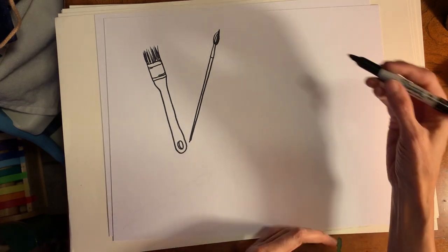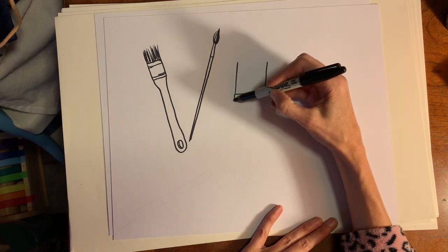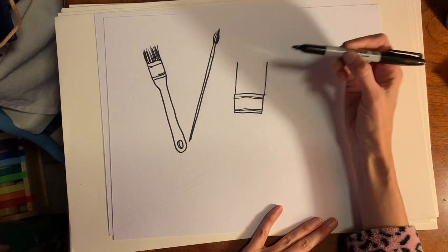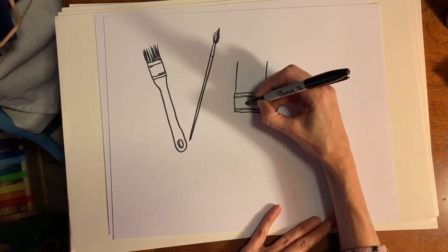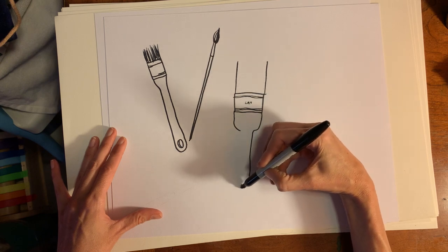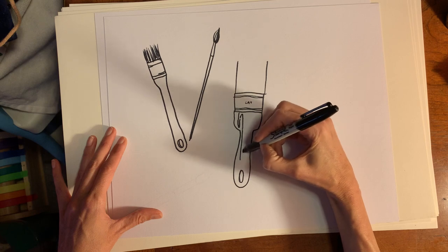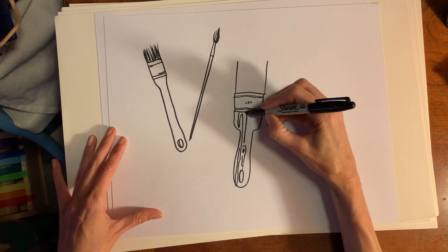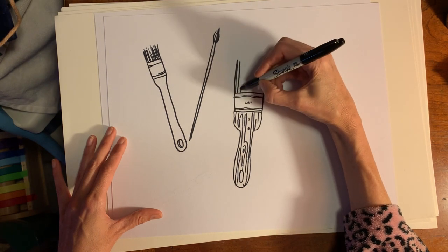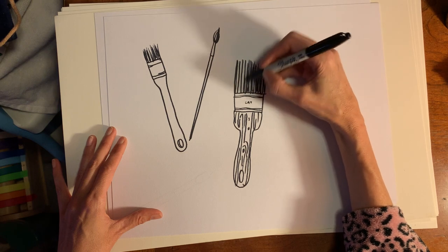Next, let's do a big brush. Our bristles will be about that long. Another rectangle — this is the metal part of the brush again. Sometimes they have those little relief stripey designs on them; you could even put a word there if you want to, as if it's a brand. Then the wooden handle — try and make it symmetrical, the same on both sides, but don't get caught up in that. If you want to make a wood grain pattern, you could do that — just some lines, maybe a knot in the wood. And we'll go ahead and throw our bristles up here too. We want to make it look somewhat realistic — we don't want any white spaces in there.